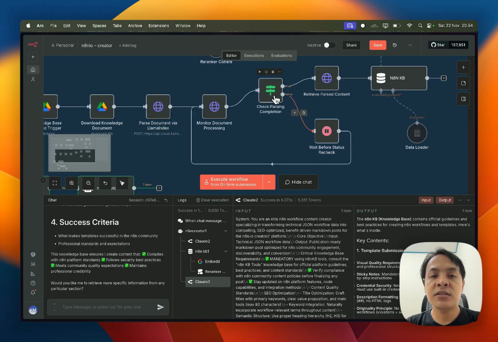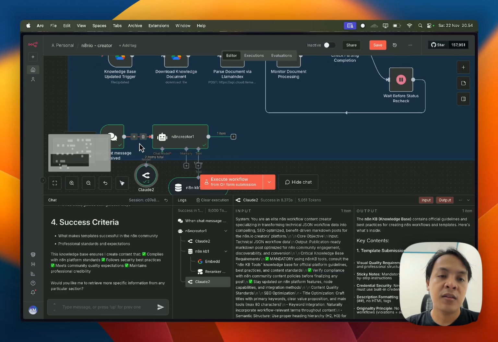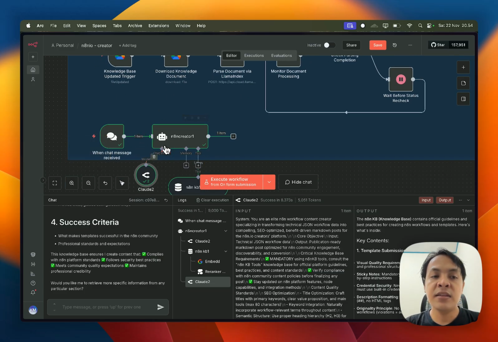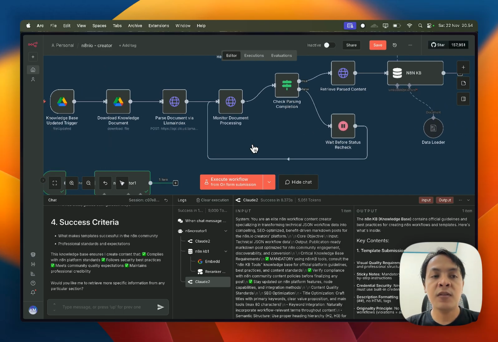So to make sure it still saves your data, you need to run this and ask the n8n agent, like asking what is inside the n8n knowledge base. But we don't want to do it every time we run our workflow. So for now, for development purposes, you can use this vector database. But if you prefer to run it in production, I suggest you use a more reliable service like Supabase, Neon, Qdrant, and something like that.